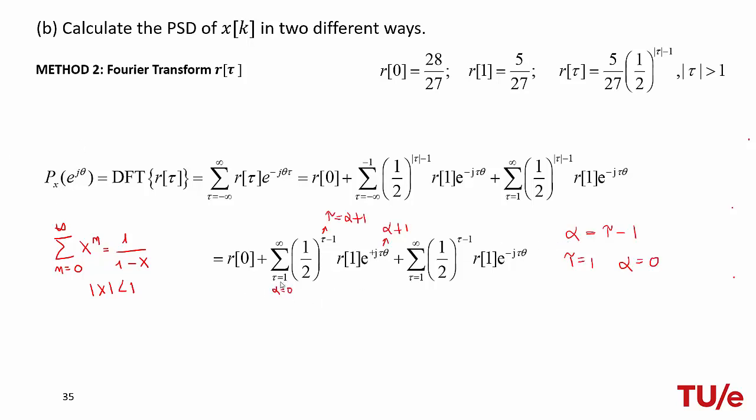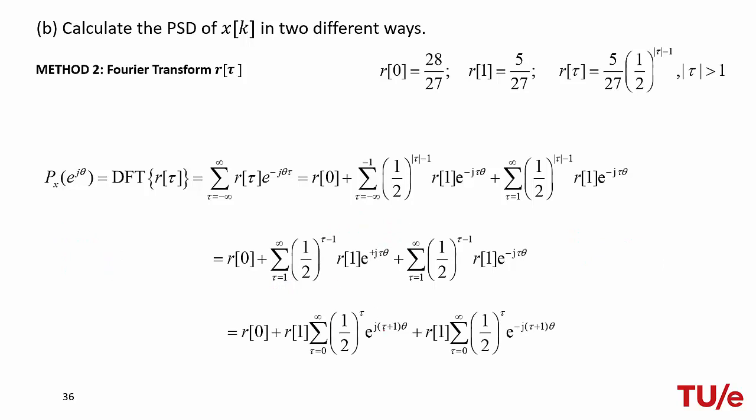But suppose I have another summation variable alpha that is equal to tau minus 1. Then for tau equal 1, like here, this summation variable is equal to 0. So I can substitute it here. But then I also have to change tau to alpha plus 1, because this is a new summation variable. And if I do this in both sums, it should be easy to see that this summation, when I change the limit of summation to 0, becomes this sum.